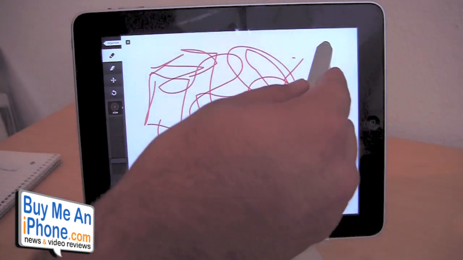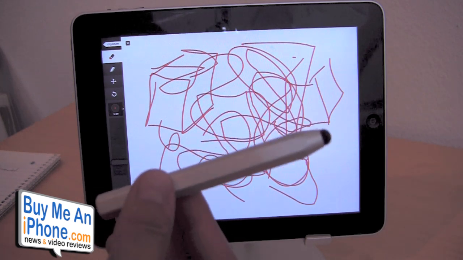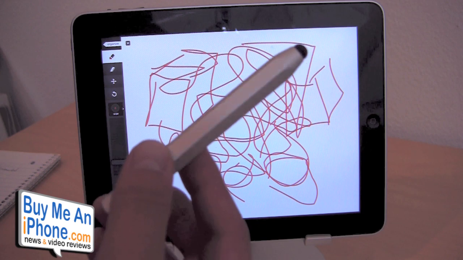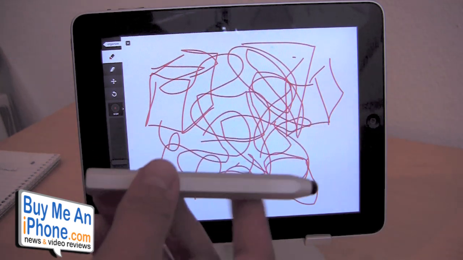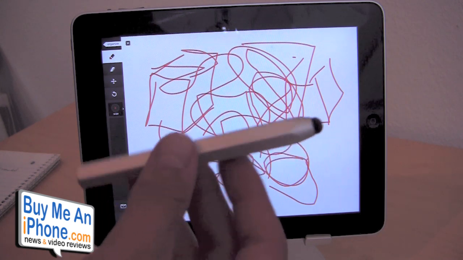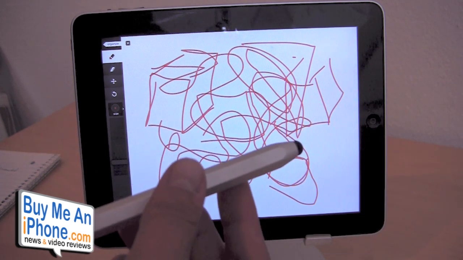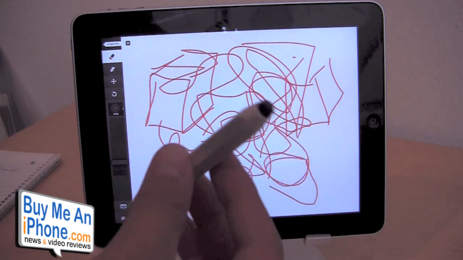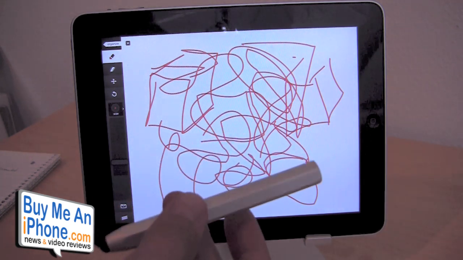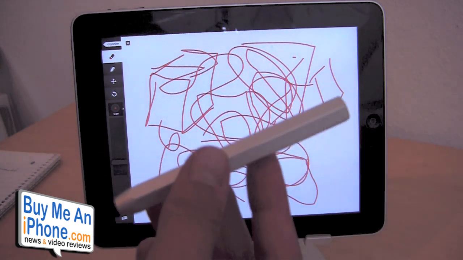So this obviously works with that. Really cool, interesting product. You guys can purchase this at just-mobile.com on their website, and like I said, it retails for $40. A pretty interesting product and something you guys should definitely look into. This is probably one of the more stylish, cooler looking styluses I've seen for the iPad. There's a few others on the market and they're kind of rinky-dink looking. They're just plastic or they're not really stylish like this, but this is definitely pretty cool. And for those of you guys that are true Mac fans, you love your aluminum.